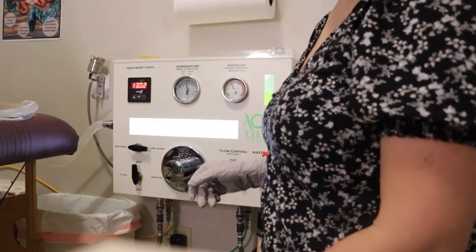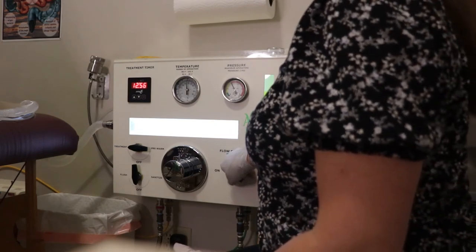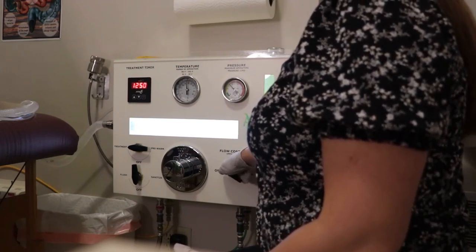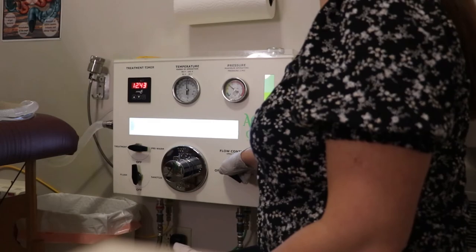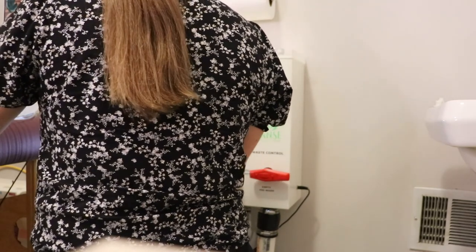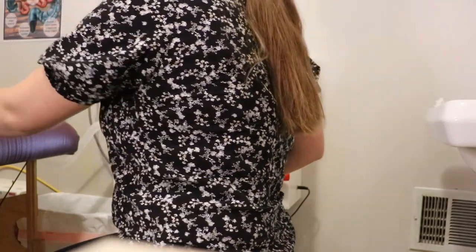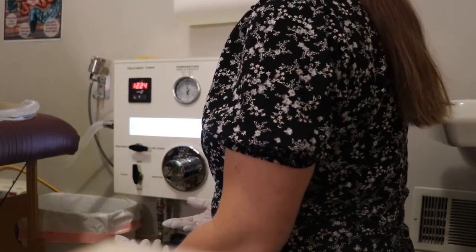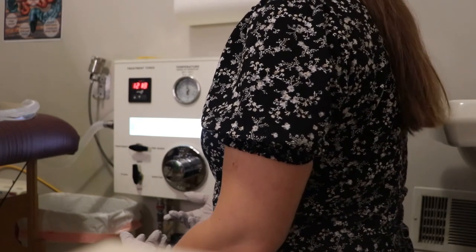A minute ago, a big chunk went through the tube. I'm not sure if you caught that or if I might have been blocking the camera. We can be on release as long as you need it, or when you're ready for another fill, let me know. Okay. Again, you're in control. We're going to listen and honor your body's wishes. Whenever your body tells you you need to release, you tell me and we will release.